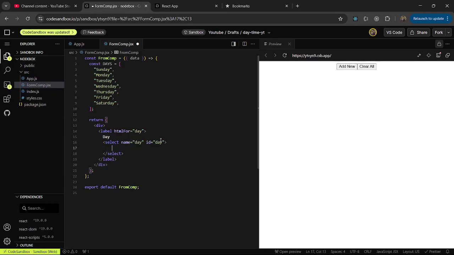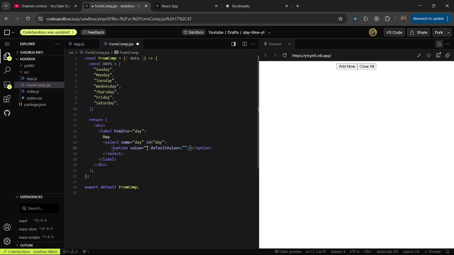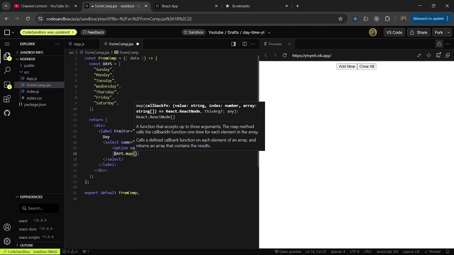Okay, I can use this array and map through all the elements and provide options to that, right? So instead of providing an option for each day manually, we can make it dynamic, right? So for a default value, we will give it an empty string, so the value will be nothing. And here I will map through all the days, DAYS.map. I will provide a callback function.